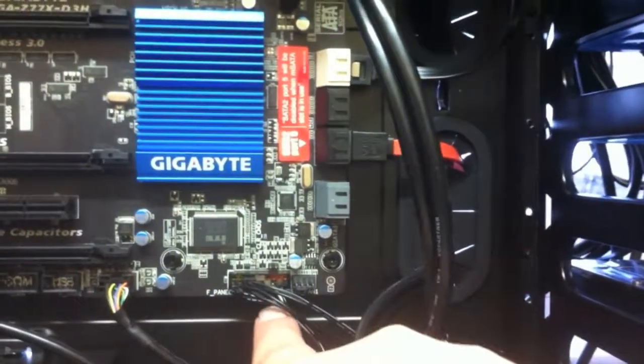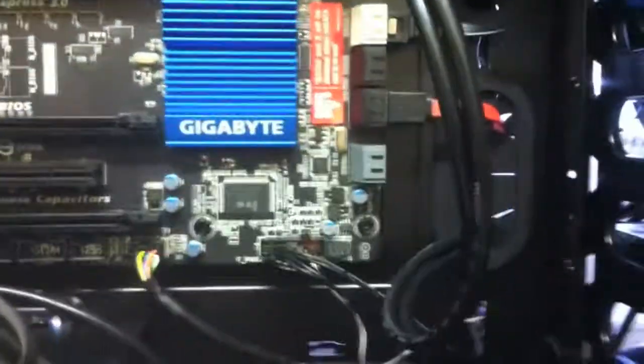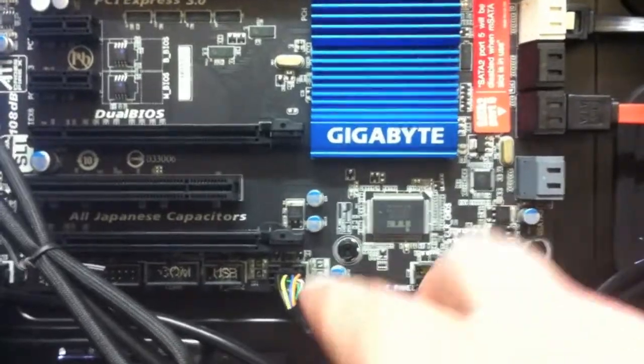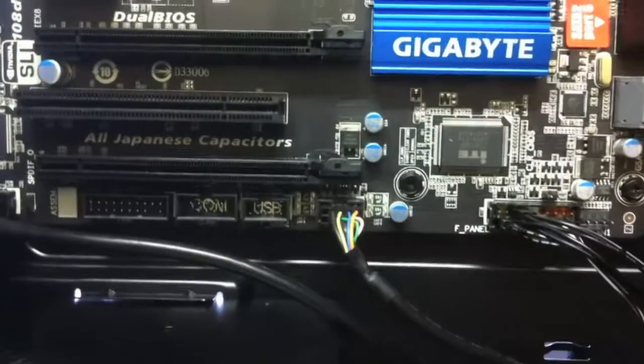that sends a signal to the motherboard to turn the machine on. I've also got the front USB, so when you plug something into the front USB port, it sends a message to the motherboard. Once again, I've got the audio one there. It might be slightly different on your motherboard.